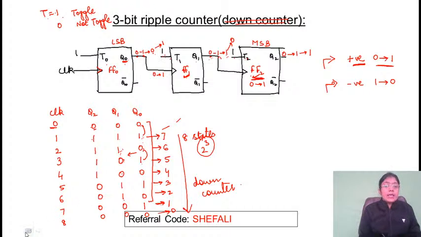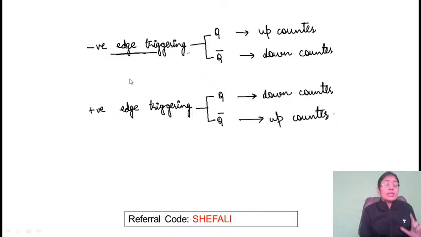Okay, so basically you will be having 4 cases. If it's the case of negative edge triggering and the input is connected with the uncomplemented output, then it will be behaving as an up counter. And with negative, आपको बच्चे directly counter given होगा and they may ask that the given counter is the up counter or the down counter. आप sequence generate करके भी देख सकते हो और directly you can return that if the counter is the up counter or down counter. So for this one we have discussed the case. For this one also we have discussed the case. तो बाकी 2 cases आप try कर सकते हो.